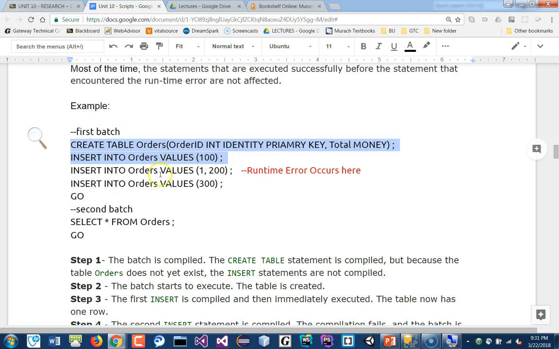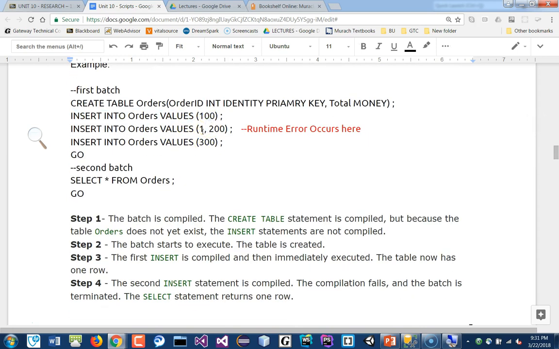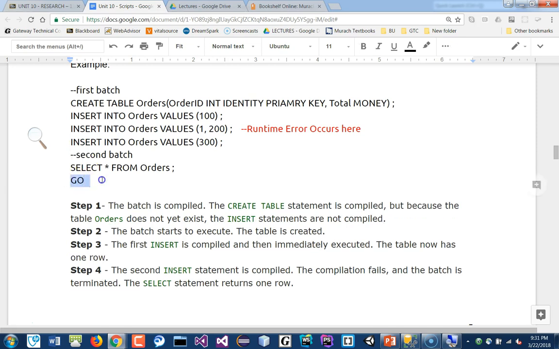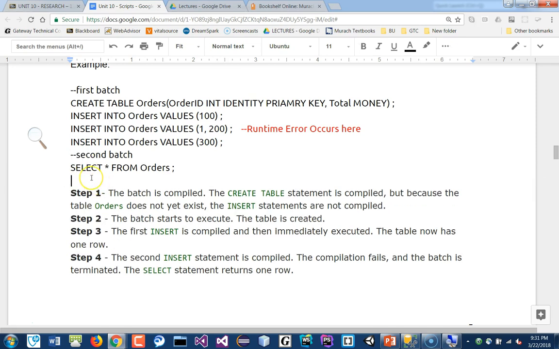So they're going to stay in the database. And then once they've been ignored, it'll jump to the next batch and then go down here. If you run this one here, it's going to run the statements, and then you will see that only one record has been added to that table. So this is the process. It compiles, executes if there's no error. It could keep going on that list. When it finds an error, it will stop there. And if this is the entire batch, then everything will be stopped from there on, to the end of that script.